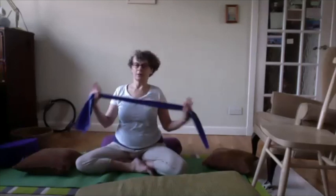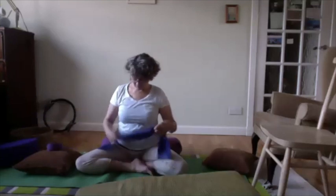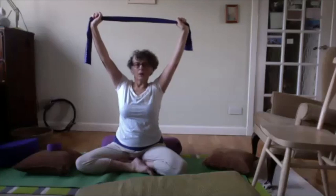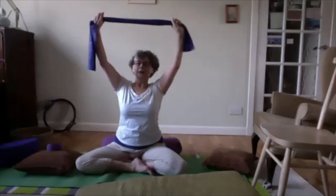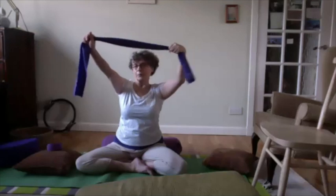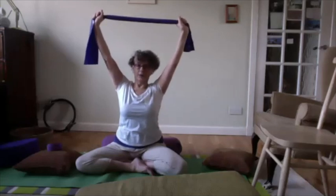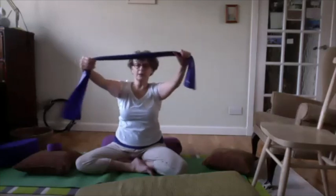If you've got a stretchy belt, we'll use the stretchy belt, but otherwise we can use the yoga belt. I'm going to take the arms up in the air. Over our head. Now, if you do that, keep your shoulders down, and if that's quite hard for you to do, then you can have your belt forward. If you can get the belt over the head while maintaining straight arms and shoulders down, then do. But if you find that you're starting to hump your shoulders in, just drop your arms a little bit.